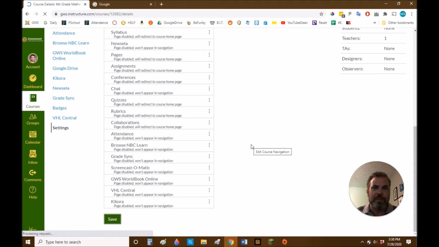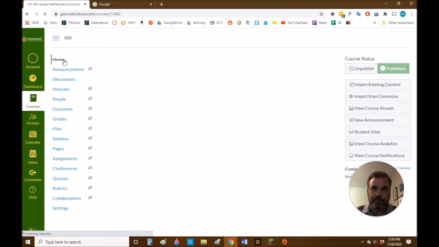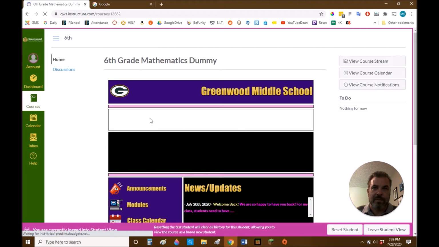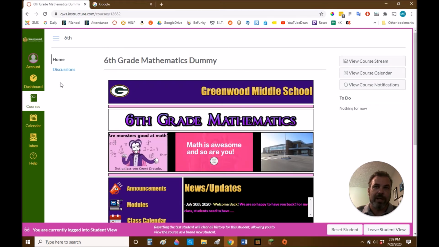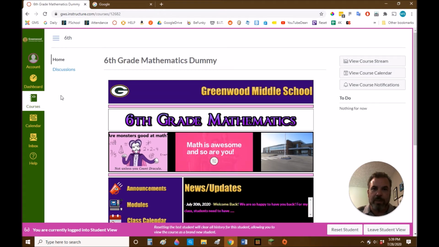And you're going to notice your page is going to be quite different now when you go up here to the top and go to home, and that's going to take you back to the home page here. And we'll click on student view on the left. And you can see kind of what the pages are going to look like. Now, the reason that announcements and modules are not up there is if you haven't added anything to them yet, like I haven't added any announcements, I haven't added any discussions, I haven't added anything to the modules, they won't show up until there's information in there. So it just kind of hides it from the kids.